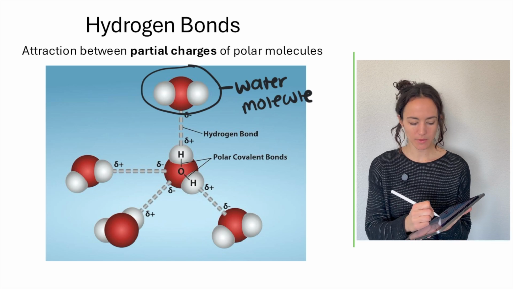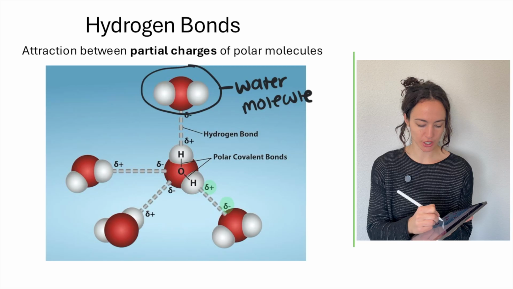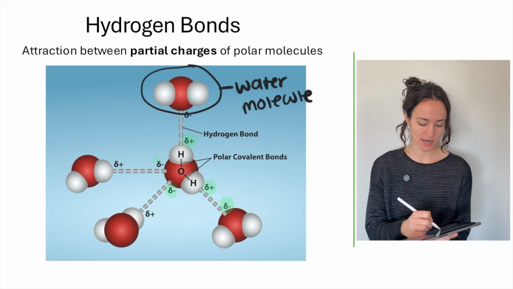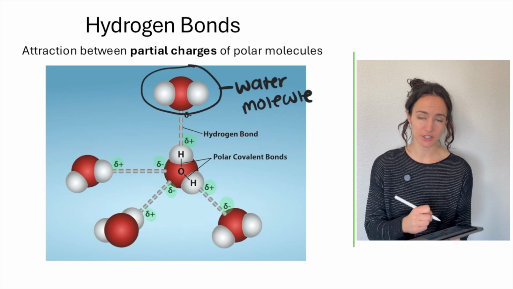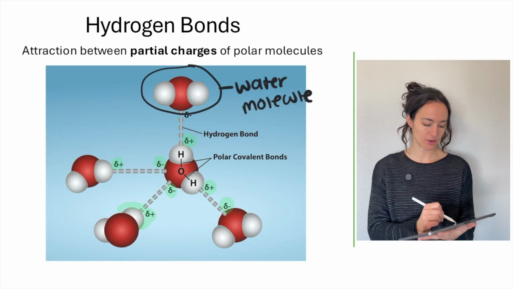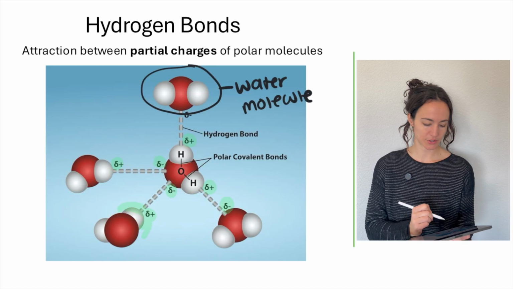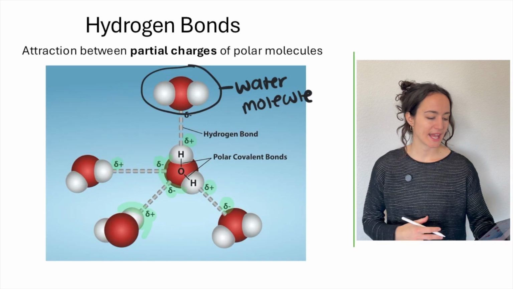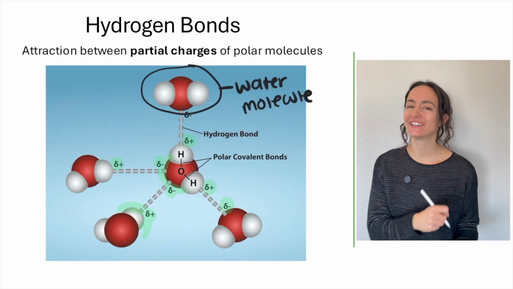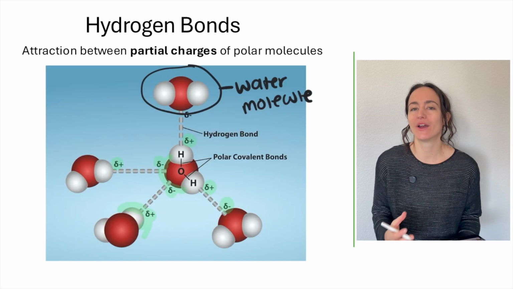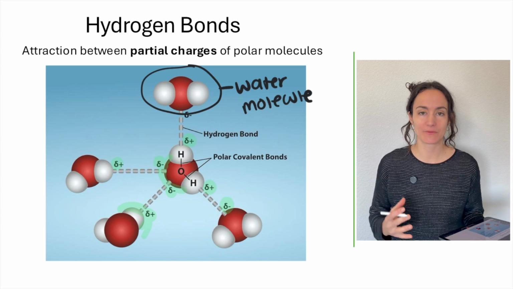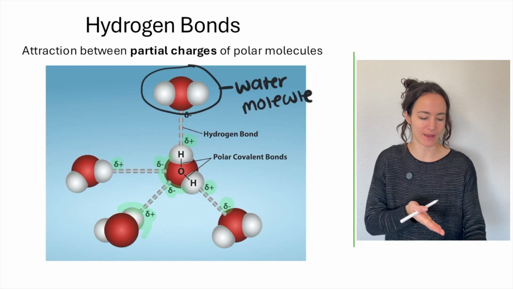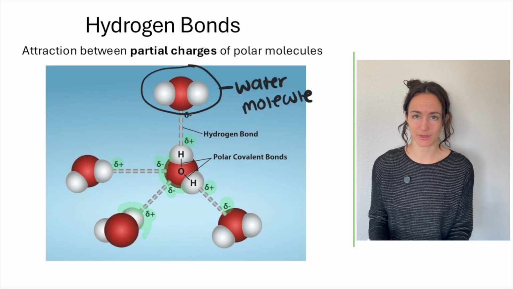Because remember, water molecules are polar, meaning that there's partial charges. There's a partial negative charge on the oxygen and partial positive charges on those hydrogens. And opposite charges attract. So the partial positive on one water molecule is going to be attracted to the partial negative on another water molecule. And this right here is huge because it really helps explain why water is foundational and essential to life. We're going to talk about that in another video, but kind of incredibly, it actually comes back to water's ability to form hydrogen bonds.